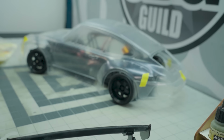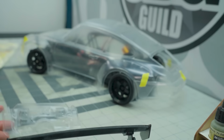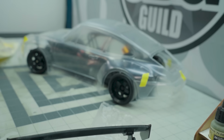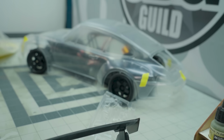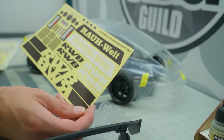You also get a full engine bay, which is pretty amazing. That gets glued into the back there. There are a ton of details, even a dashboard and a steering wheel and all the decals for that. License plates that are also resin printed. They look phenomenal. Really, really good stuff. Light buckets, the works. There's also a sticker sheet that's included with the body, so you can make it look like an actual RWB, which is fantastic.